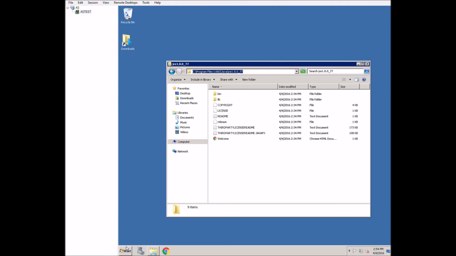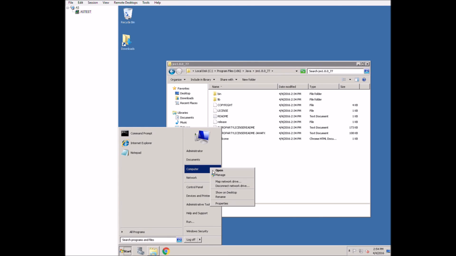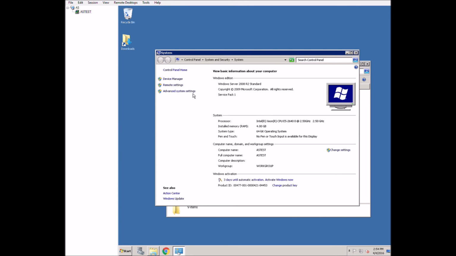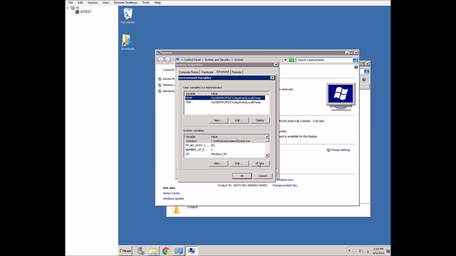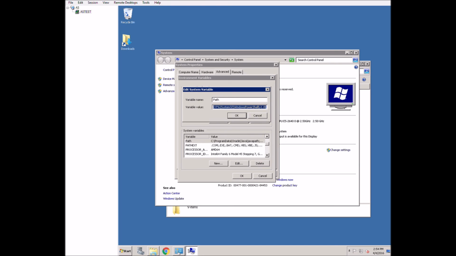So as I go into the environment variables, I click on Start, right-click Computer, go to Properties, Advanced System Settings, and then down here, Environment Variables. The one that already exists is just called Path, and we're going to want to edit that to the bin directory under Java. So I'm going to come in here and paste. And here we have C, Program Files x86, Java, JRE 1.8.0_77. This is the part that's going to vary depending on what version of Java you have. And then I'm going to put another backslash and bin.